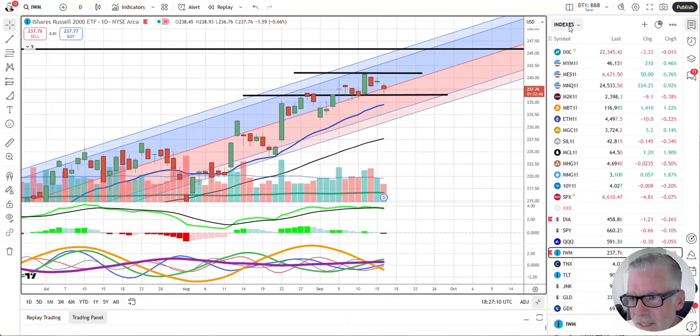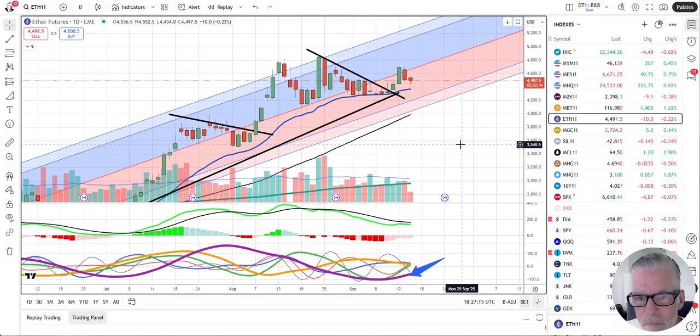Okay, now that's all I wanted to say about the indexes, because I could get really bogged down in a few other things. But keep an eye on Ether. We just had an interesting note out from Tom Lee and his group Fund Strat, I think it's called. He has a technical analyst that works for him. What is his name? Mark Newton, who is, I would have to say, pretty good. There are times when I disagree with his analysis, and half of those times I'm right, half of the times he's right.